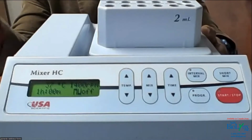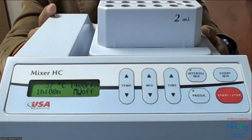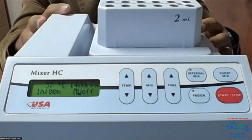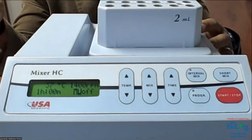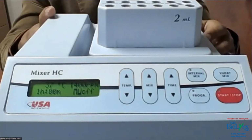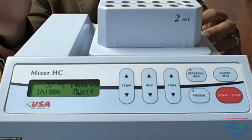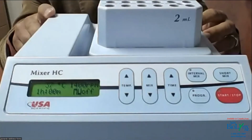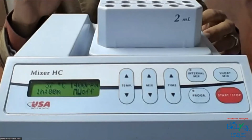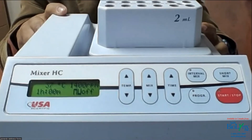We have a heating block that was sold to a customer, and they were asking some questions. They were having trouble with it, but it was not really trouble. They had set it up for one hour to heat and then turn off, and they didn't know they had set it up like that, so they thought it was not working correctly. So I told them to change the time to forever, infinite, so that it would just stay on the whole time. And I told them to put a thermometer to make sure the temperature was correct. It's just a good way to check, but you don't have to always have it on the thermomixer.